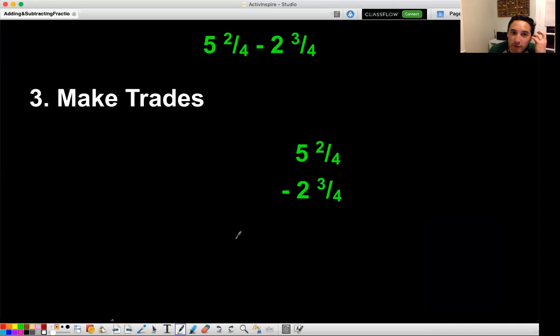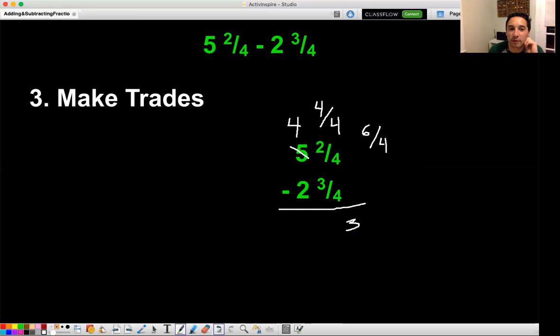In traditional subtraction, what we would do is start on this side, and we would have to take 2/4 minus 3/4. Now, if I only have 2/4, I can't take away 3/4 from that. So I'm going to need to regroup. I'm going to think of this 5 like 4 wholes and another 4/4. 4 plus 4/4 is 5 wholes. Okay, so now instead of having 2/4, I actually have 6/4. Now I can take away 3/4.